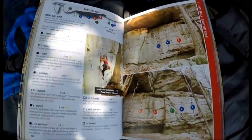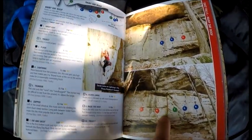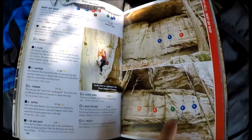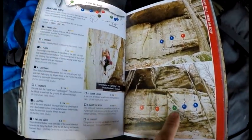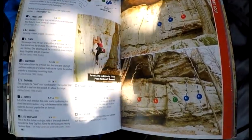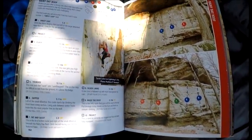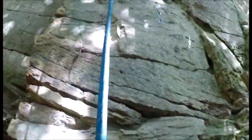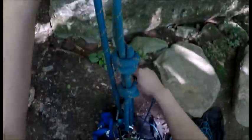I'll bring two ropes. And after my kids have had their fun climbing and we're ready to wrap it up for the day, I'm gonna top rope solo with a self-belay using a Grigri to clean the anchors. All right, I'm gonna go clean the anchors on self-belay.